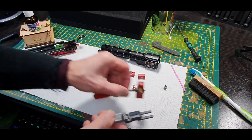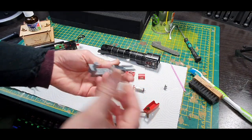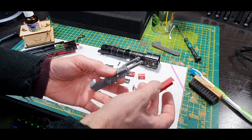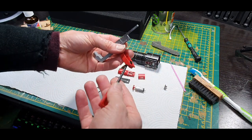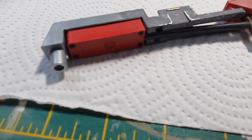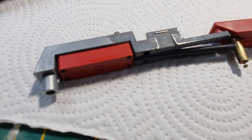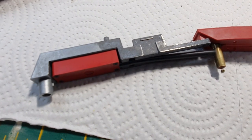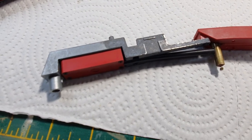Right, I'm going to put this back together again now. So that's the back end towards the cab, that's the front end, and important, you don't over tighten the screws going into the alloy. You don't want that alloy threading. It's virtually impossible to re-thread it.